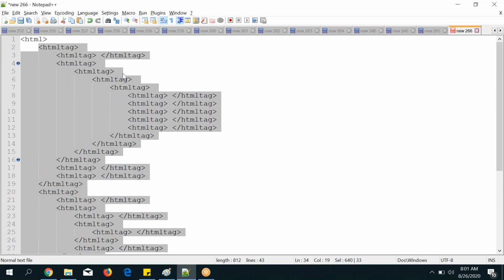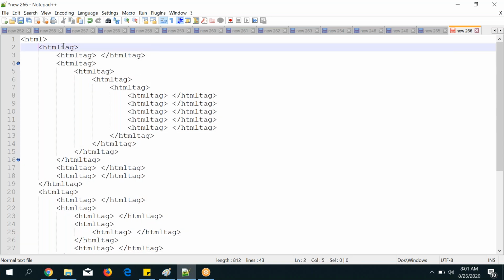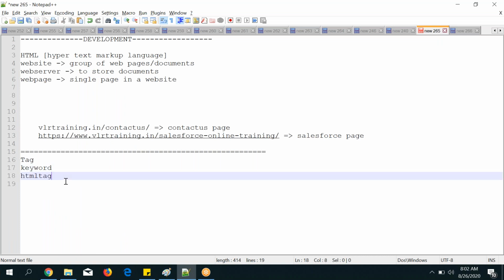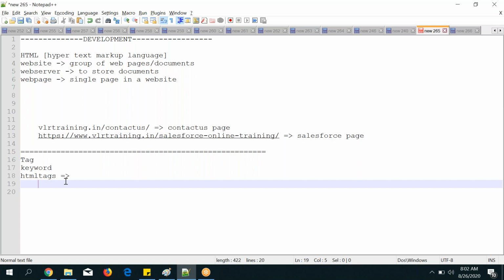So you no need to worry while writing the tag. If you open the tag, you should close the tag. Inside of the tag, if you want to write another tag, write it. There is no restriction. It's a free world. And you need to follow this pattern, right? Now, what are the HTML tags available in the market world? So many HTML tags are there, and I will tell you a few. After that, in W3 I will show you. Any questions?